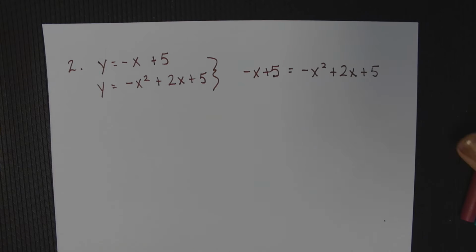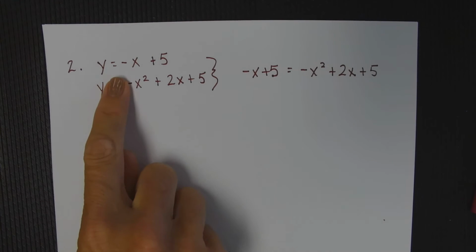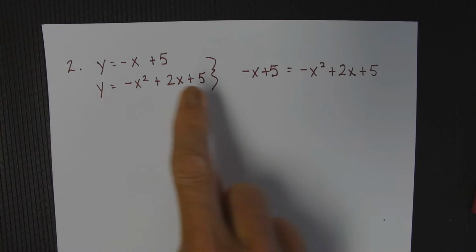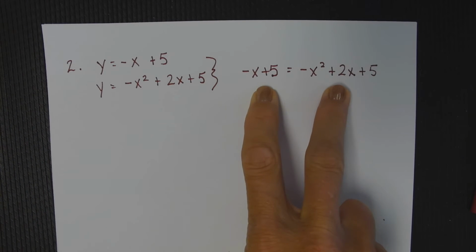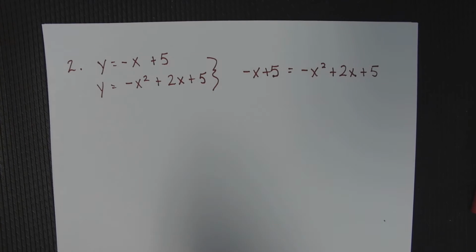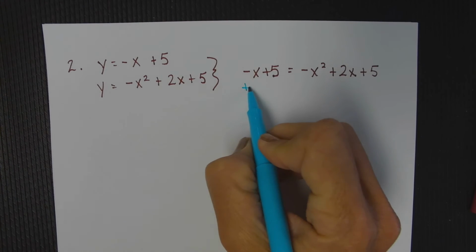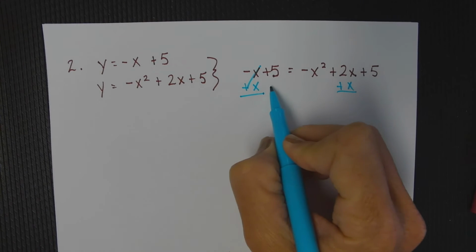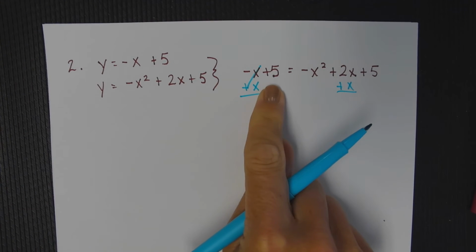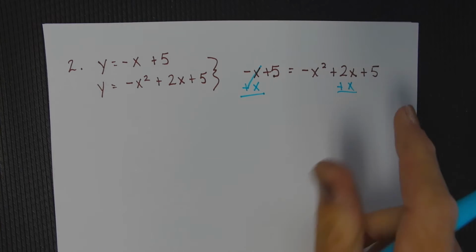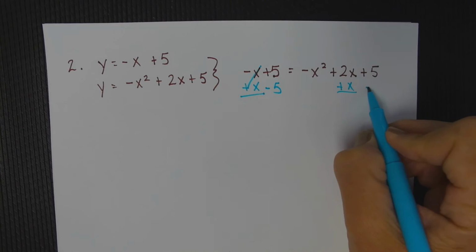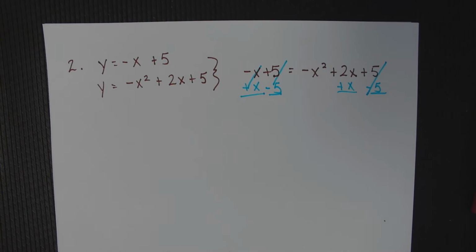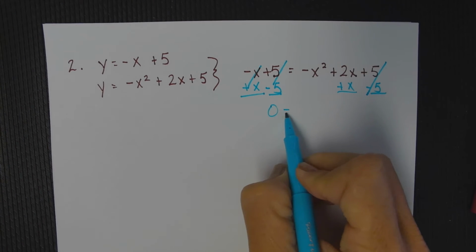So just to catch you up, first step was to set them equal to y, that's already done. Then you set them equal to each other, and we need them to be equal to 0, so we need to add this x over. Okay, goodbye x's, and we need, what about this positive 5? It's subtracted. Right? It's subtracted. Okay, so this is canceled, but so is this. So you're 0 here. That's your goal.